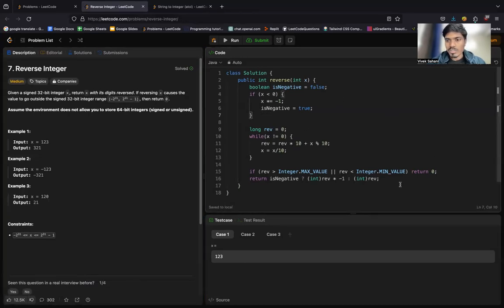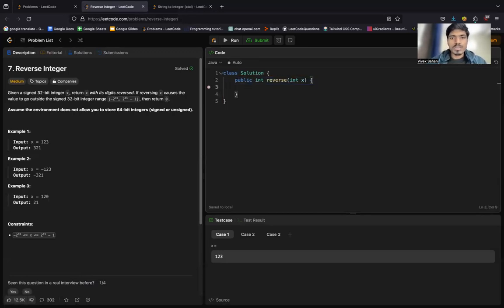Okay guys, so here is the code. First we have to keep track of whether our integer is negative or not. For that I'm making a boolean variable, isNegative. Initially let me make it false, and I will check if x is less than 0, then it is negative, so the isNegative variable is going to be true.